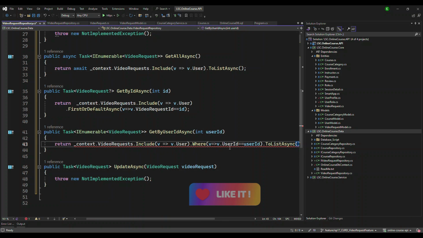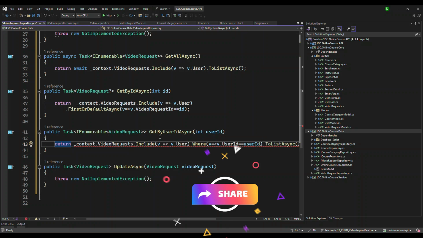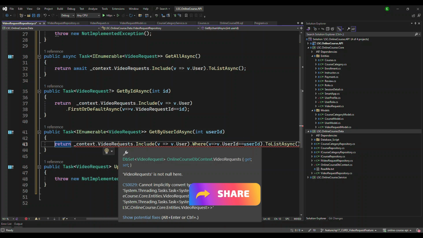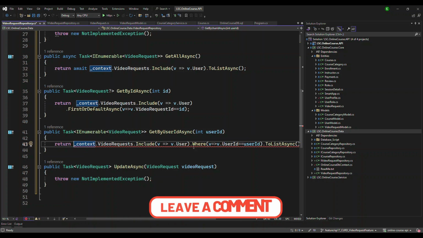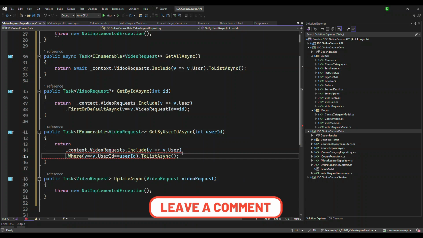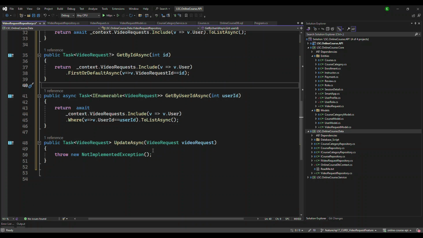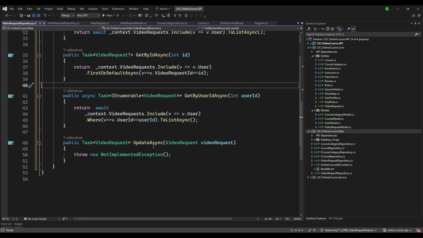You can do a ToList after you apply the Where clause. So this will format the query, which will filter the requests based on the user id, and then it will return a list of items. Again, this error is because of the async and await, so we're going to add the async await. This error will go away. All right, the error is gone. We're good. And then let's start with the add and then come back to update.